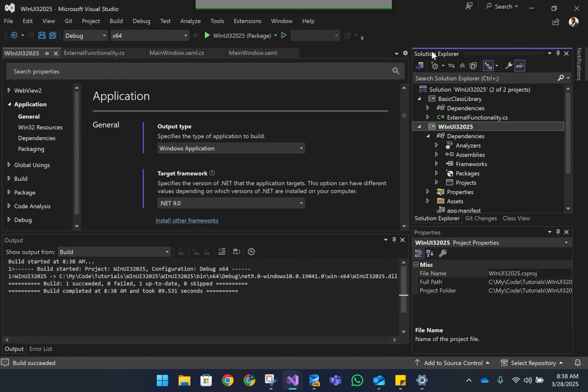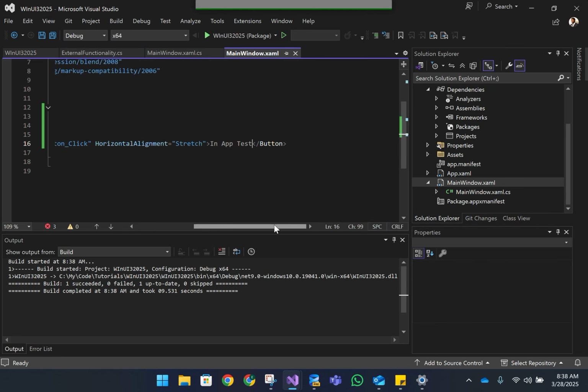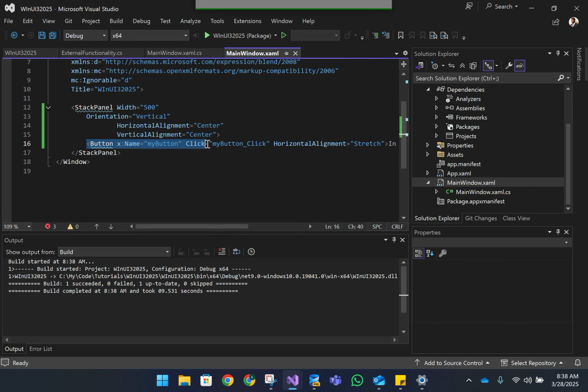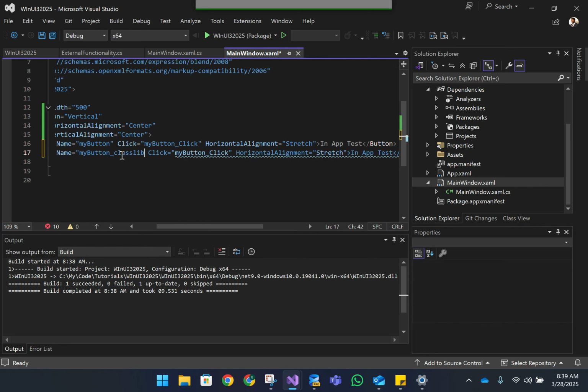So this ability to just use regular class libraries, not some special class library, is actually quite huge. Because if you worked with UWP before, you know that you would have to use a UWP-specific class library or a Metro-specific class library.